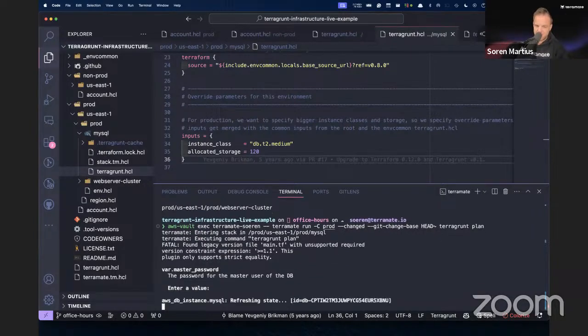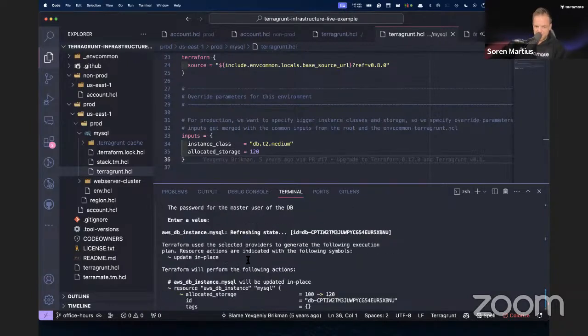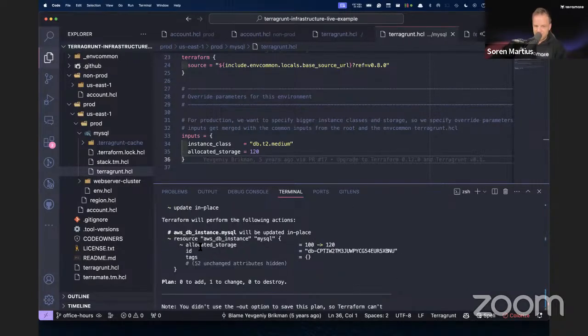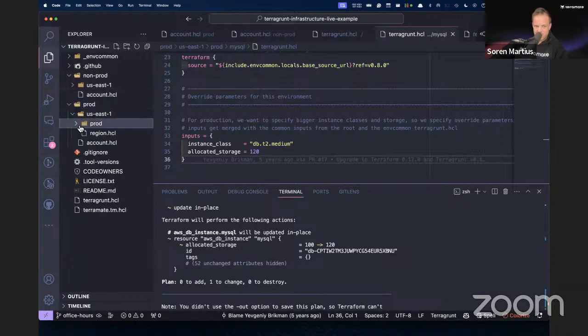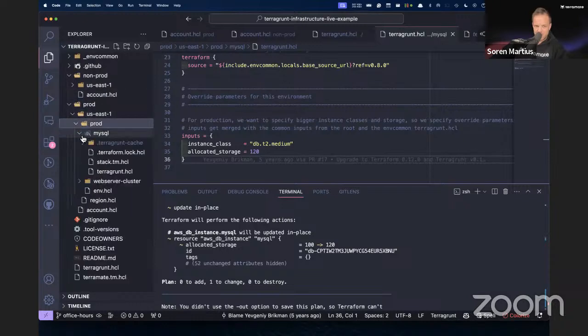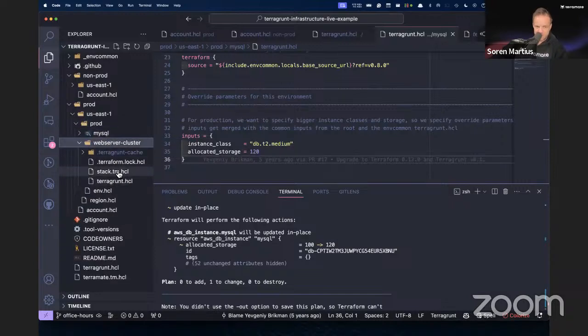And it basically provides me with this plan of the changed storage.